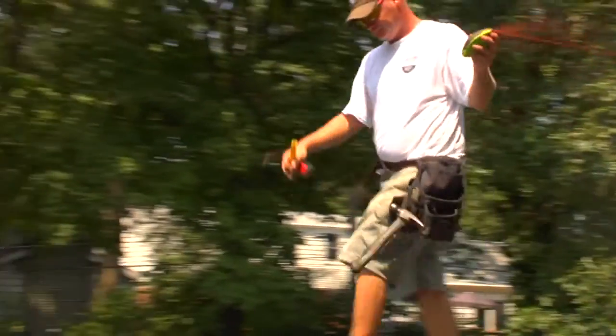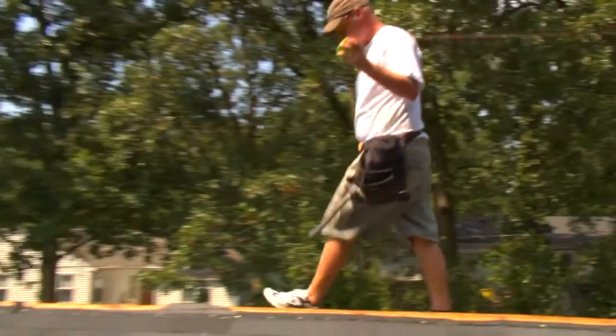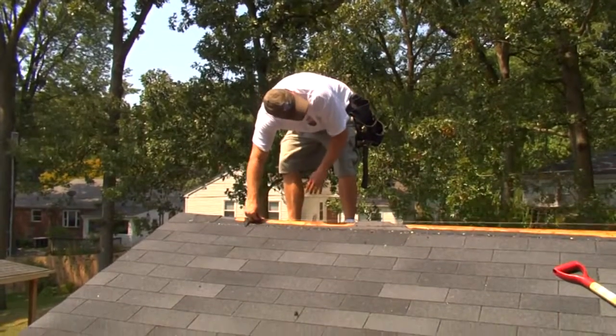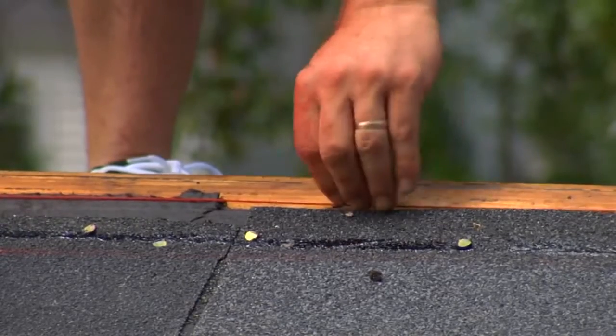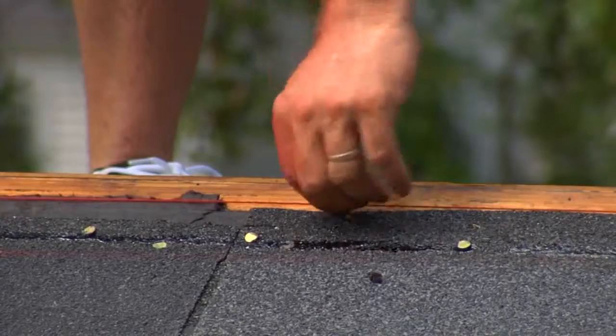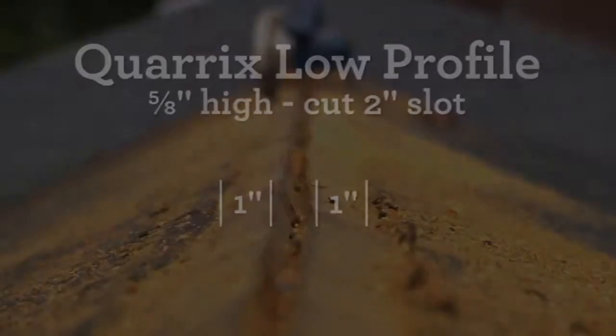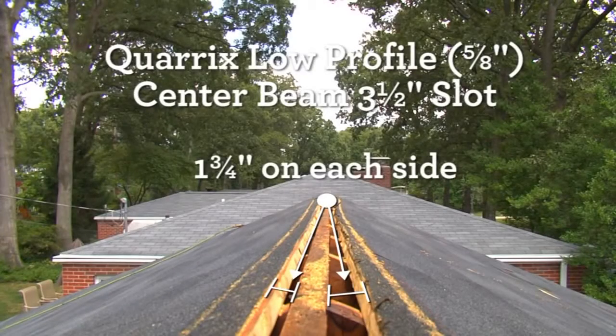Mark your required ridge ventilation on the ridge with a chalk line. This will be the slot you will cut to cover with Quarrix Ridge Vent Rigid Roll R Series or Ridge Vent S Series. For Quarrix low profile vents, a 2-inch slot, 1 inch on each side of the ridge should be cut. For a roof with a center beam, a 3½ inch slot should be cut, 1 3/4 inch on each side.